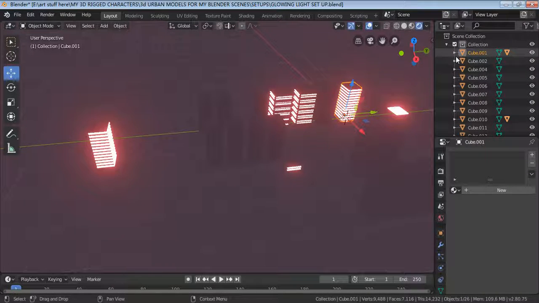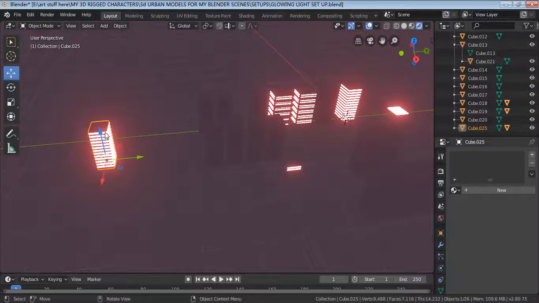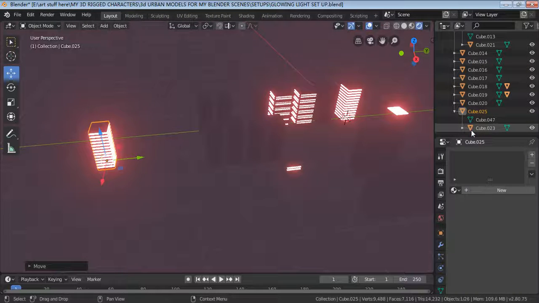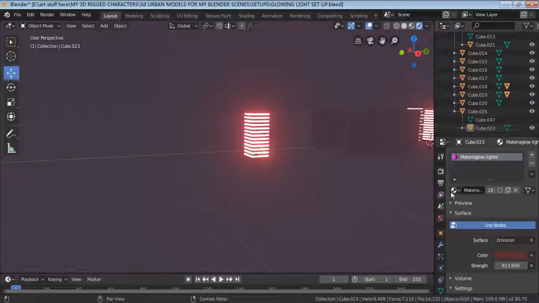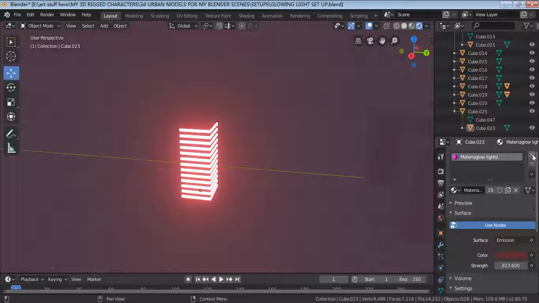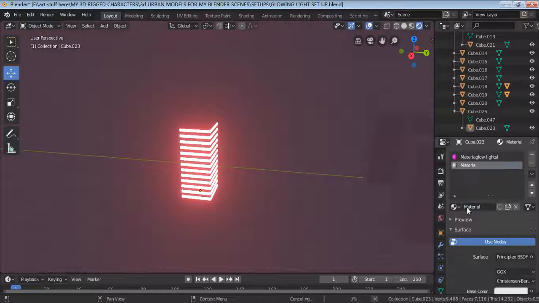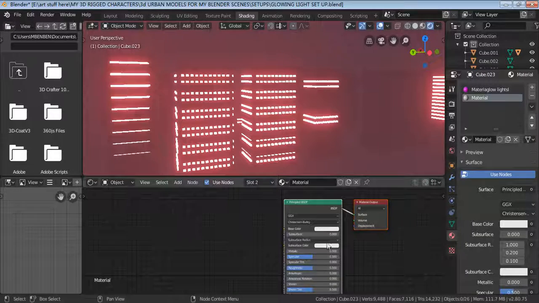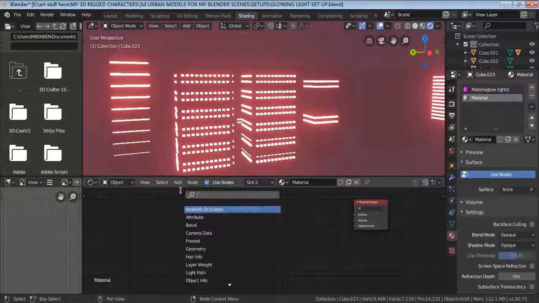Right, it's 1, and this is what? 25, and it's got this inside of it, 23. So I go into 23, and what material does it have added to it? It needs to have another material added to it, it seems, right? So I go in, make that what it's going to be, and go into shading mode just to get that sorted out. Delete that shit. Go in, add in emission.